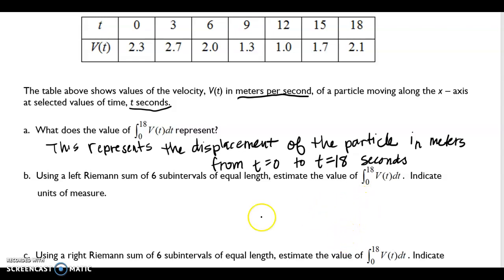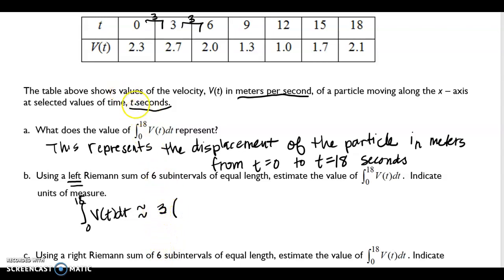In part B, though, we're going to use a left Riemann sum to approximate. So if we only have a table of values, we're not going to be able to find the exact value of this integral, but we can approximate it. So let's write out that we're approximating this integral. And so we're doing a left sum. We can see here our difference in intervals is 3. Each one is the same. That means we can factor the 3 out.